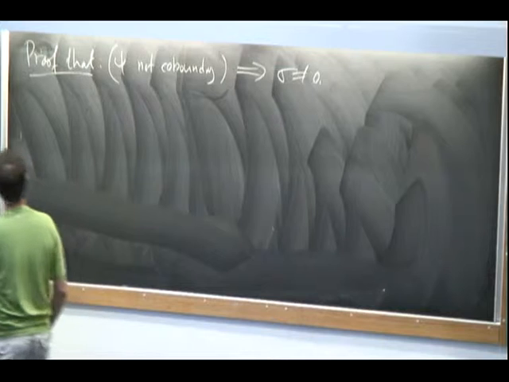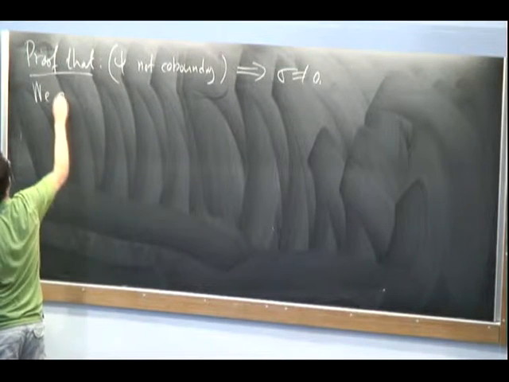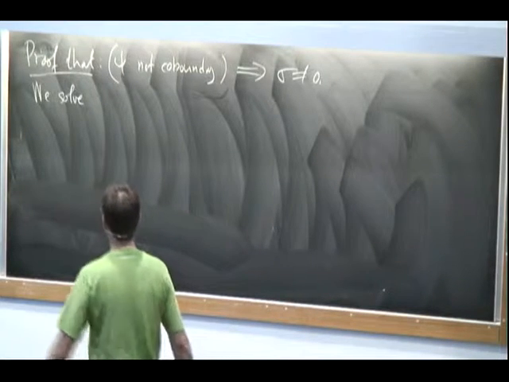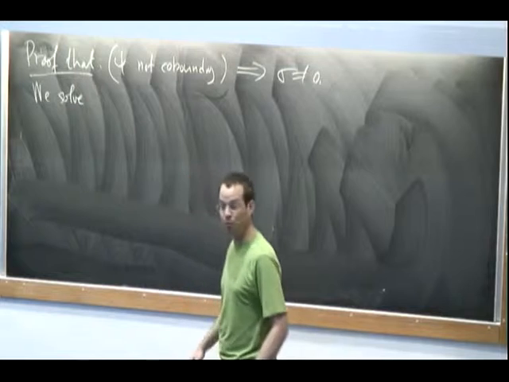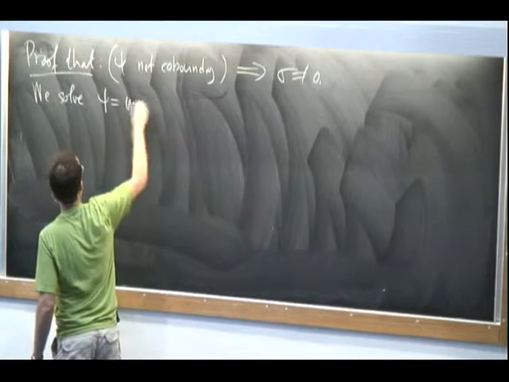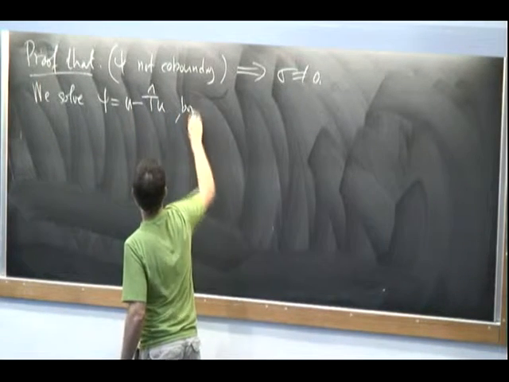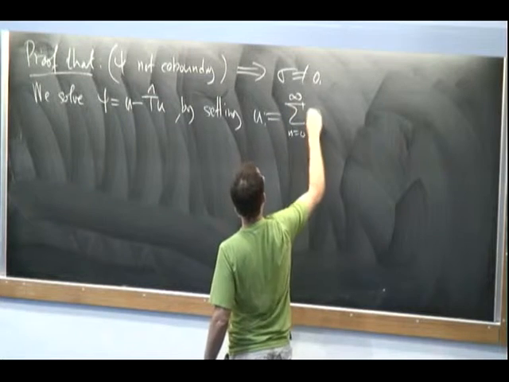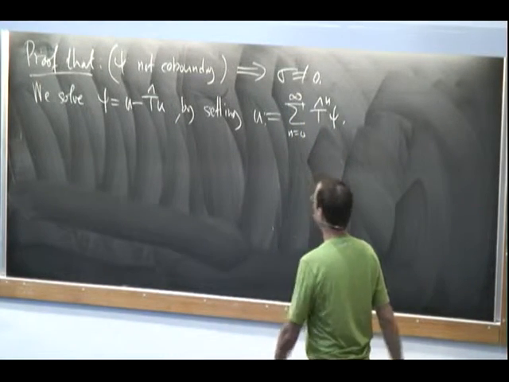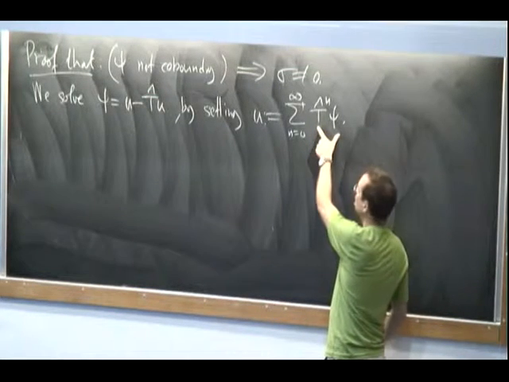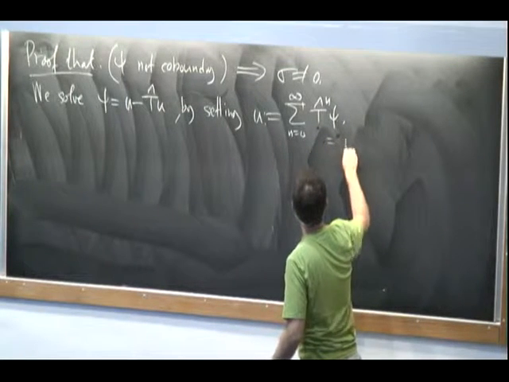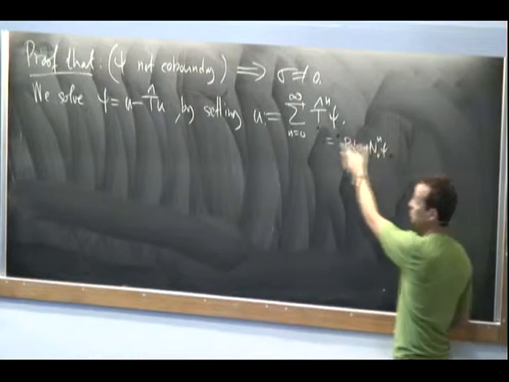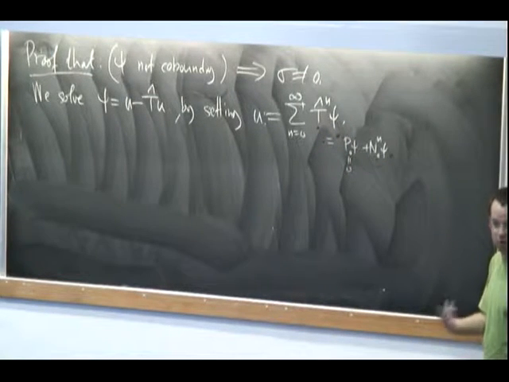Okay, so first of all, we solve the coboundary equation. We can always solve the coboundary equation with T hat, with the transfer operator. The transfer operator is always better than the Koopman operator, than the dynamical system. In particular, it is a coboundary for the Koopman operator, by setting u to be this sum. So if I apply T hat, so first of all, this converges in L. Why does it converge in L? Because T hat n psi is P of psi, which is zero, plus N n of psi, which goes to zero exponentially in norm. So this is a perfectly norm convergent sum, because the integral of psi is zero, okay?